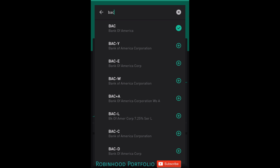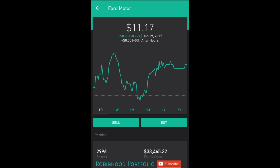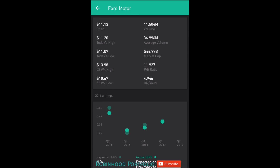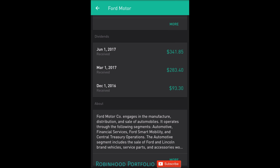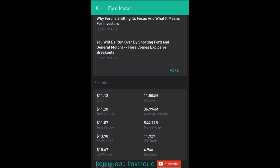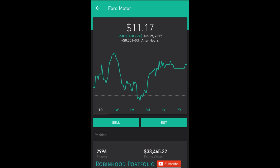The third stock here, another stock that you guys have heard about extensively in my video series, in my portfolio, Ford Motor Company. Not going to go into the specifics because I've already talked about this quite extensively. It's got a great dividend yield, great PE ratio for the consumer discretionary segment, and I've done a lot of day and swing trades with this. And as you can see on the bottom here, this is a blue chip company. It has a very, very strong portfolio of earnings. It's had record profits the last few years. It became the largest U.S. automaker with regards to volume over the last couple months.